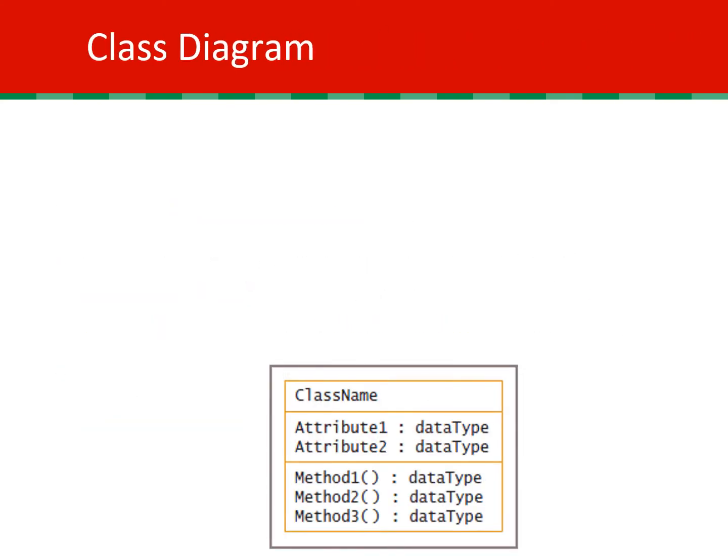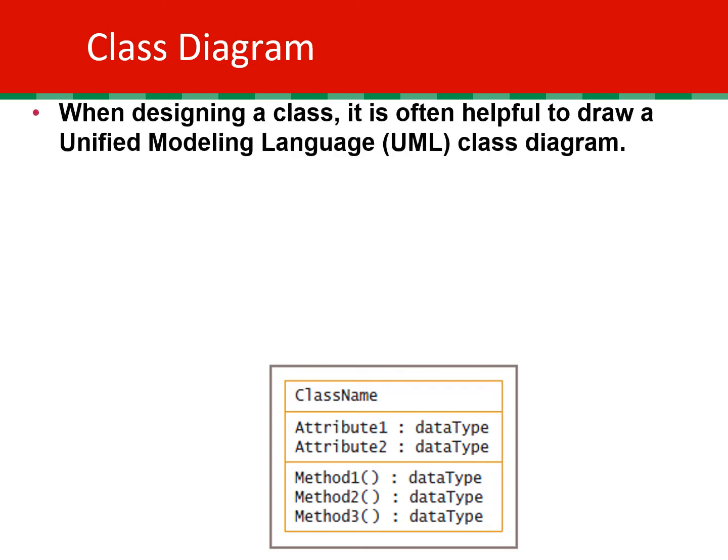Okay, the code that you have written can actually be represented in the form of a diagram, and the one that we are using throughout the course is called Unified Modeling Language, UML. UML itself has many diagrams, but the one that we're looking at right now is the class diagram. Class diagram shows the graphical, visual form of the class that you have written.